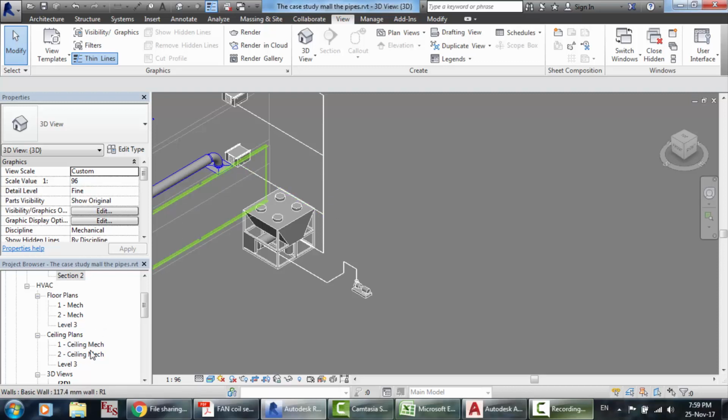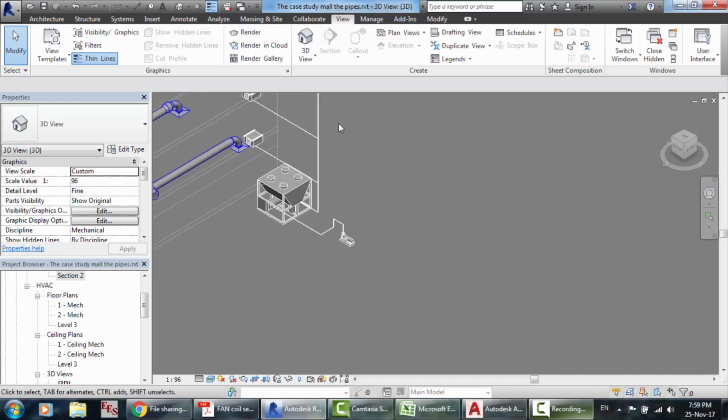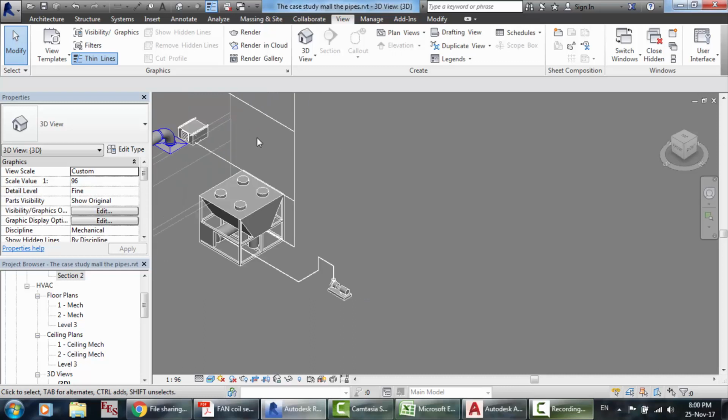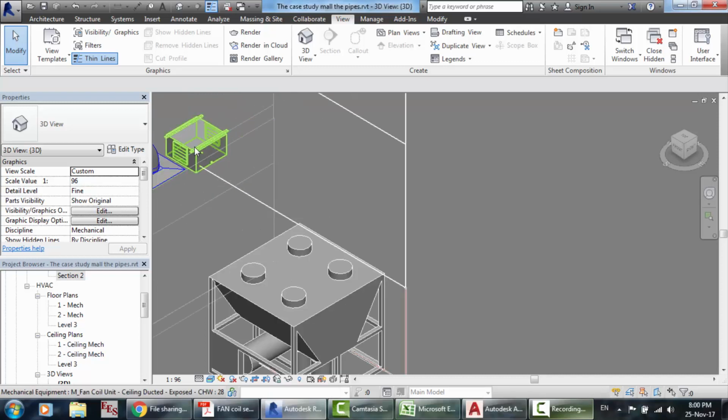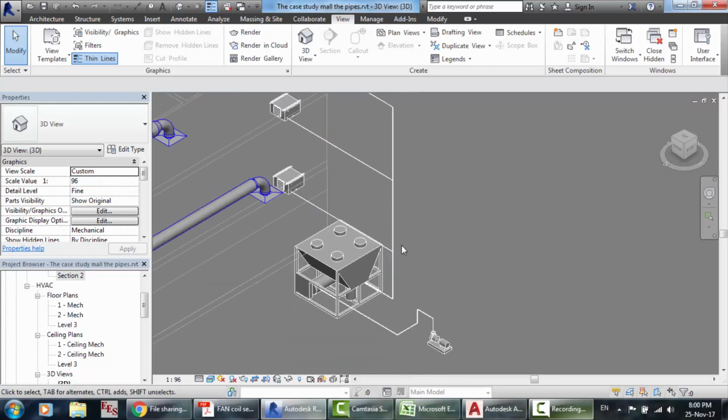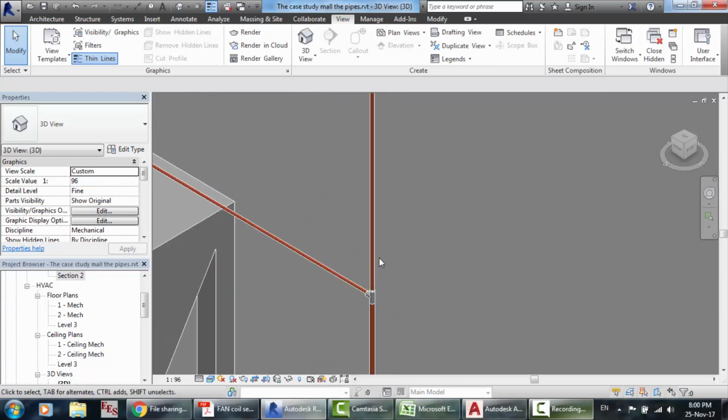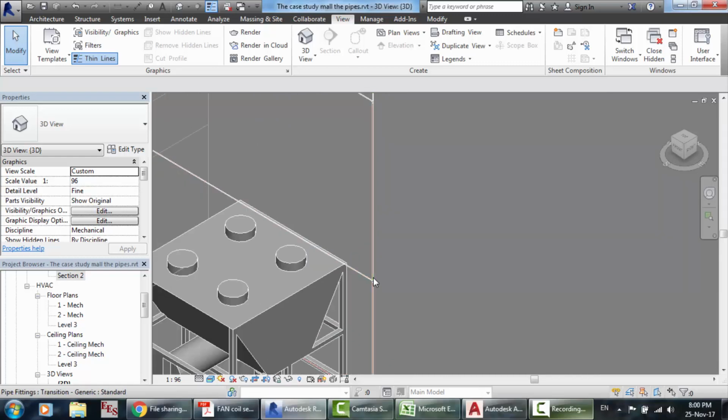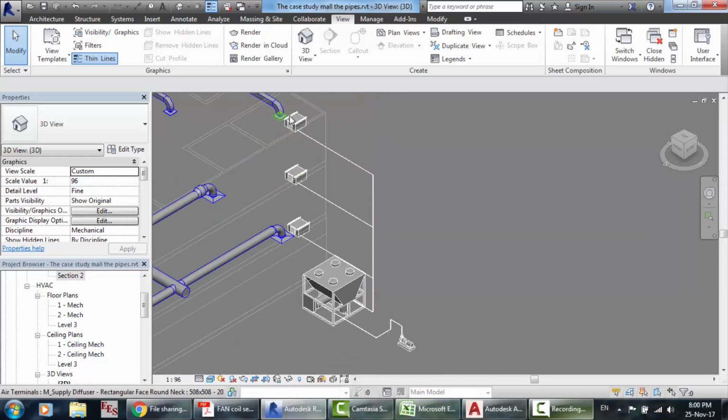Also, you may use the view range to see underneath the level. Also, you have to be sure of the visibility and the location where you put the equipment to avoid any problem like what we have just seen.